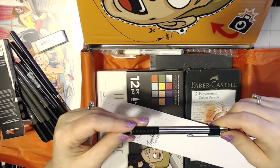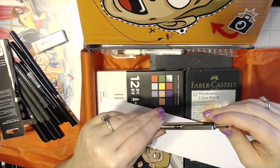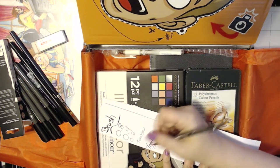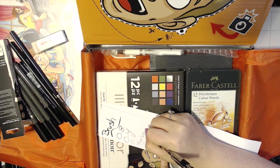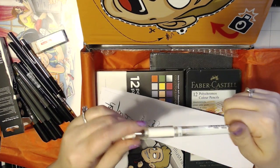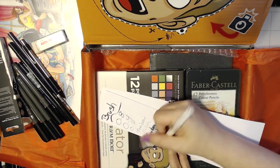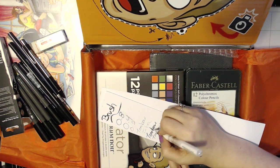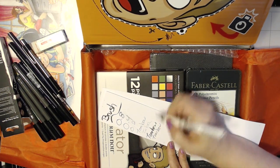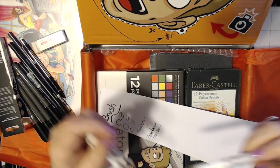Pretty mechanical pencil with an eraser, teeny tiny eraser. Very nice, very smooth. A white Uniball Signo pen. I have a hard time keeping pens fresh that can draw over the top of ink, acrylic, anything like that. So super nice to see that.